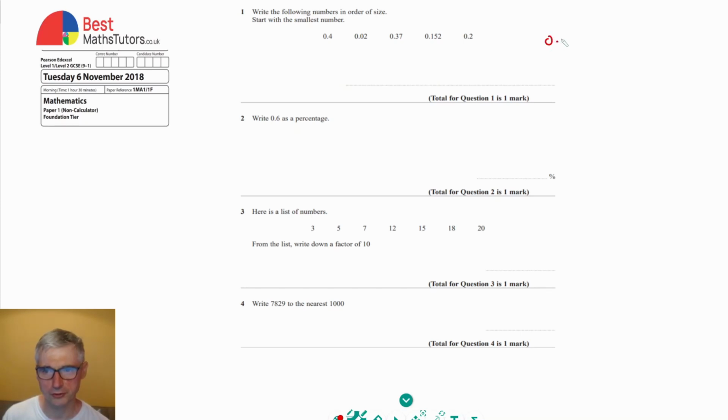So in the first one we've got 0.4, but we can see that the 4 is actually 4/10, whereas in the second one we've got 0.02 and the 2 represents 2/100ths. So we can see that the 2 there, the 0.02, is actually much less than the 0.4. If we compare the next one, 0.37, that's 3/10 and 7/100ths. The next one is 1/10, 5/100ths, and then the next column there, the 2, is actually 2/1000ths. So it's getting smaller the further we get away from the decimal point.